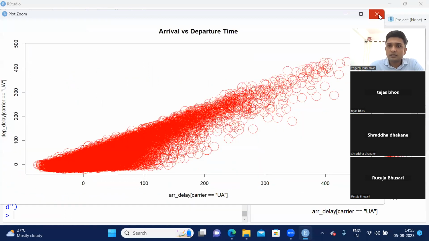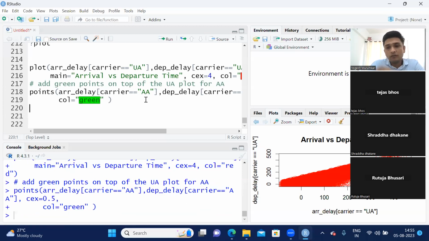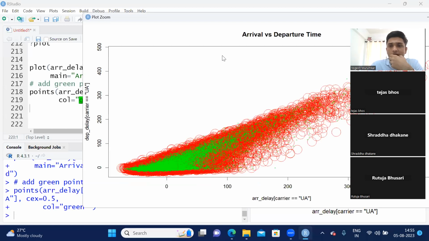Now same size circles if I want to have here with the green color, maybe. Here we have given the size as 4, but let us see what about green markers even. So you can see the green markers like this.